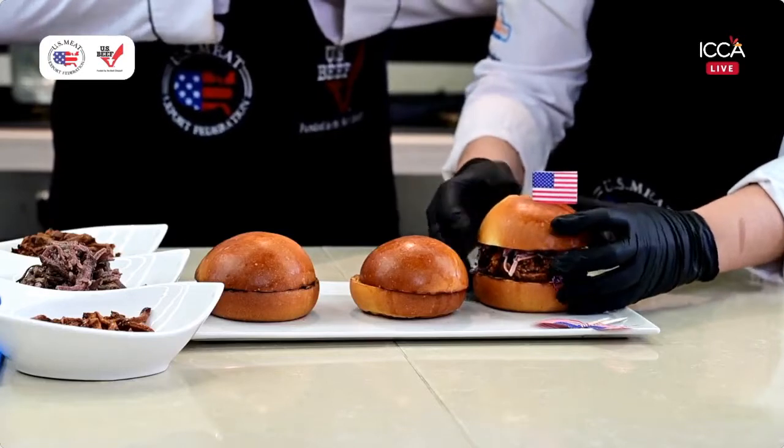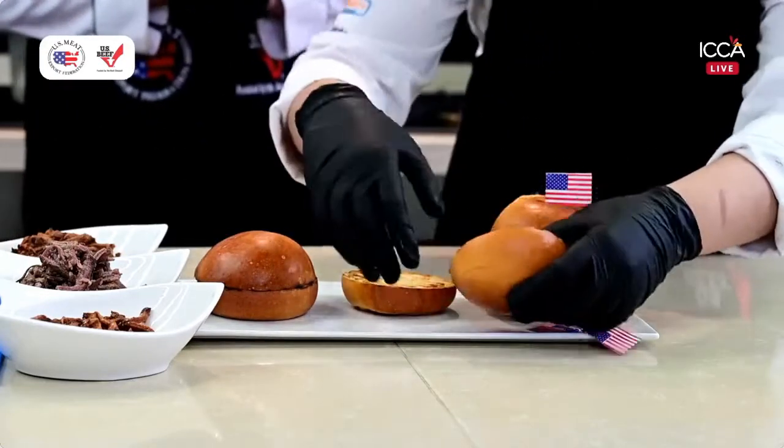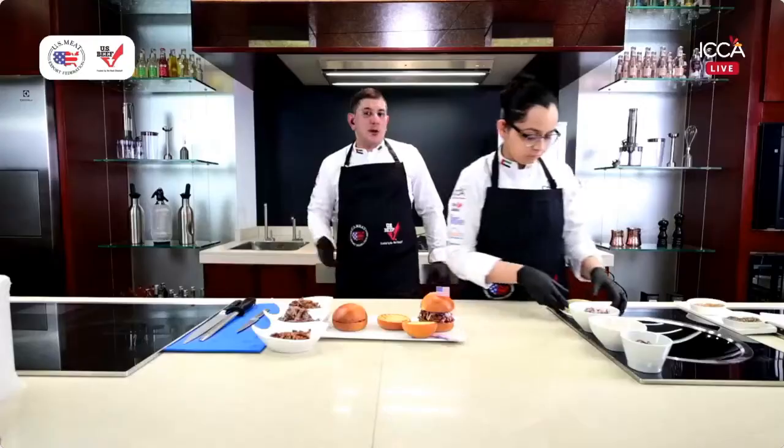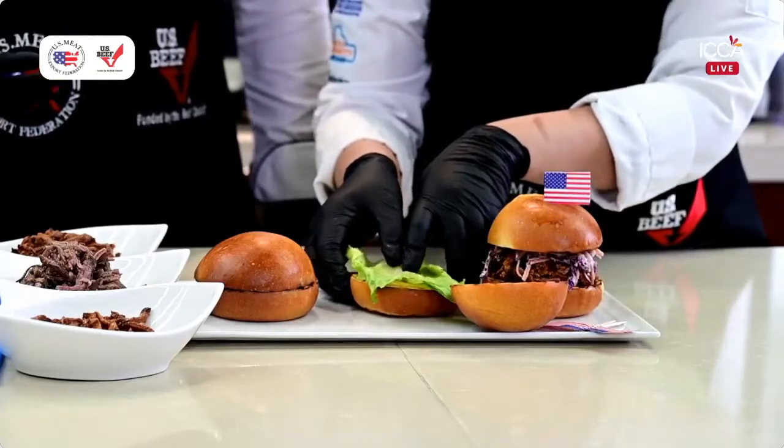Of course, like any meat, you always want to rest your meat. So same with brisket, if it comes out of the oven, or the smoker, or the sous vide, you definitely want to rest your meat.